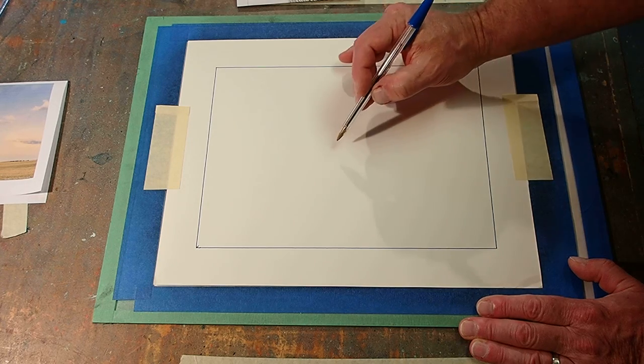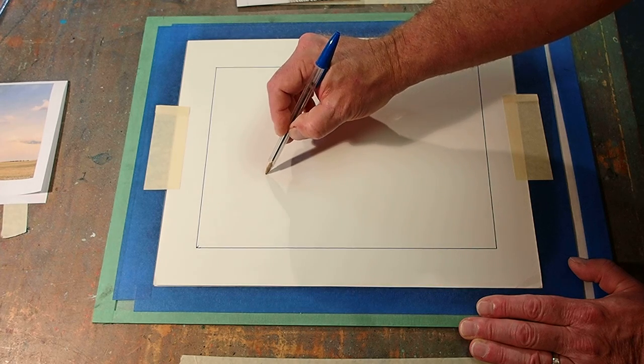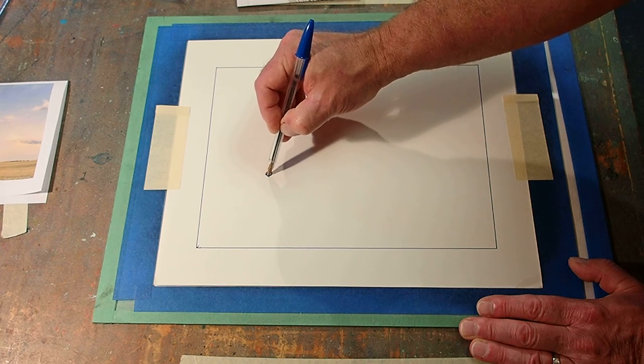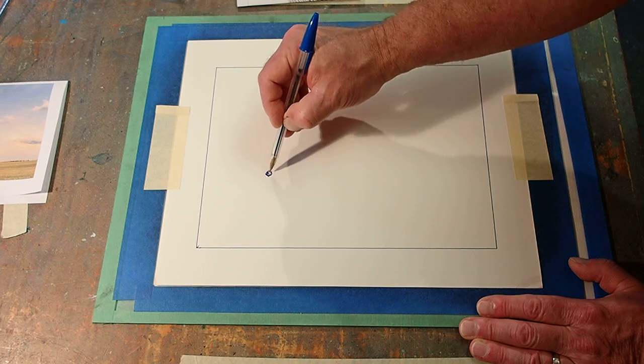So I'm going to just draw a little chicken. I've got a picture of a chicken. And I'll just start somewhere.